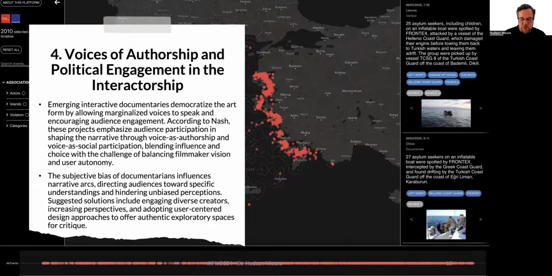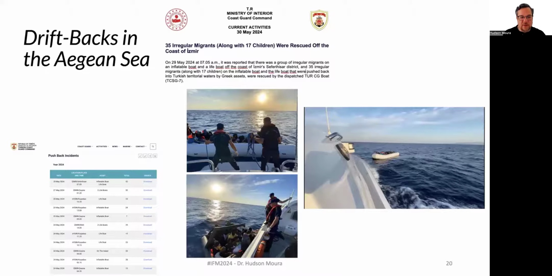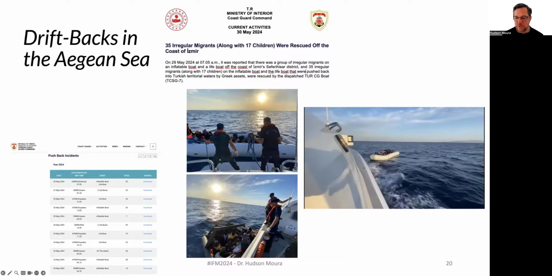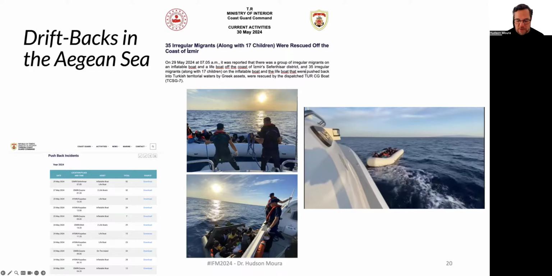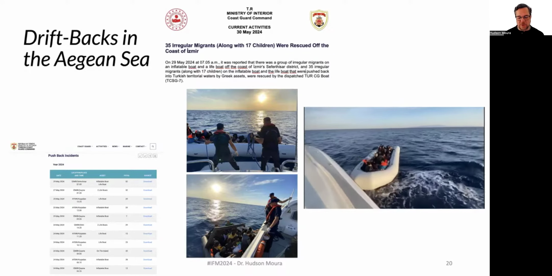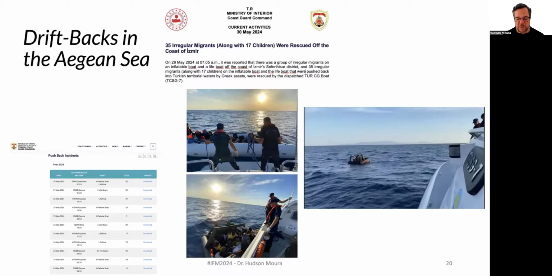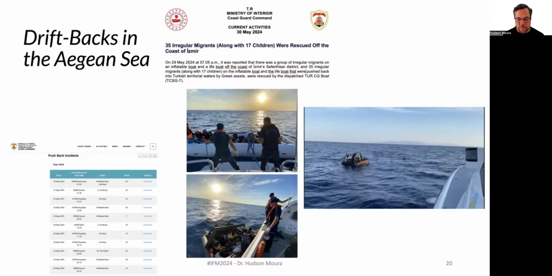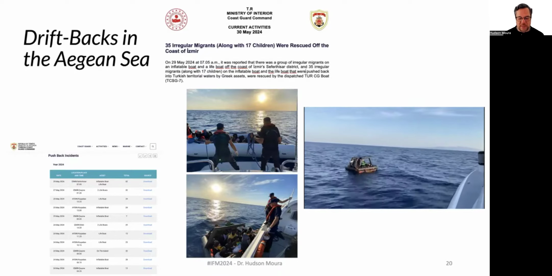However, engaging with these stories of refugees can also raise ethical concerns. While it can foster empathy and awareness, it risks perpetuating the very violence it seeks to expose if not handled with care. This is an example of one of the contributions that you can see. The interaction might commodify suffering or reduce complex lives to simplistic narratives. This dilemma underscores the importance of approaching such projects with authenticity, sensitivity, and respect for the subject's agency and dignity.